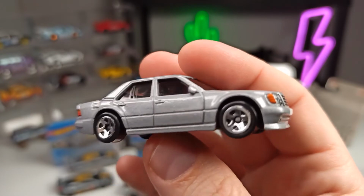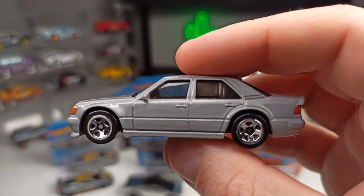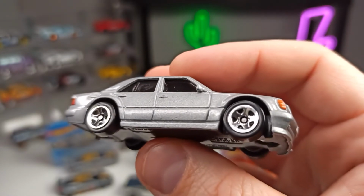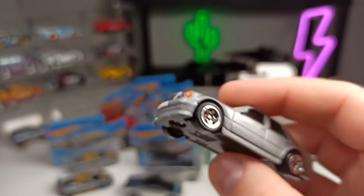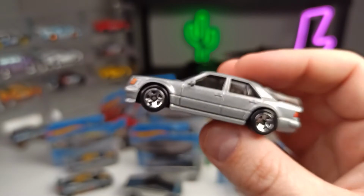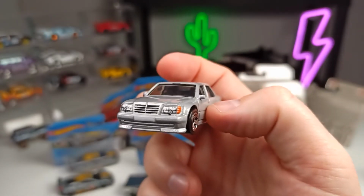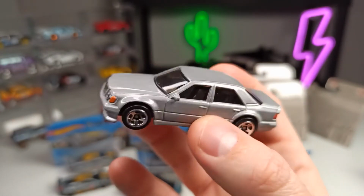For those that don't, Mercedes wanted to make a high performance version of the W124, and so they did a kind of collaboration with Porsche, and they wanted to fit the 5.0 V8 from the SL into this car. And with the help of Porsche they were able to do this, but the problem was, in the end, this car was too wide and it didn't fit through the assembly line, so Porsche also had to assemble this car, and these are very expensive today. Some people also call this the Porsche Benz.